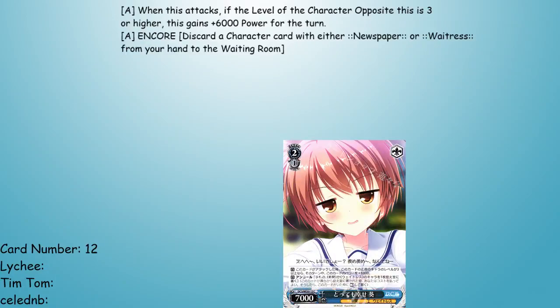Aoi, very happy. She's very happy. 217k. When it's attacked, the level of the character opposite is 3 or higher, gains 6k for the turn, and character encore with either newspaper or waitress cards. I don't know if there are any solo waitress traits. I don't really care either. Isn't it Aoi herself? Yeah, it's Aoi, but Aoi also has newspaper. Oh, you mean just this trait? Sure. I don't remember, to be honest. Yeah, she has newspaper in both the London and Japan arcs. So yeah, this goes into newspaper and is fine.